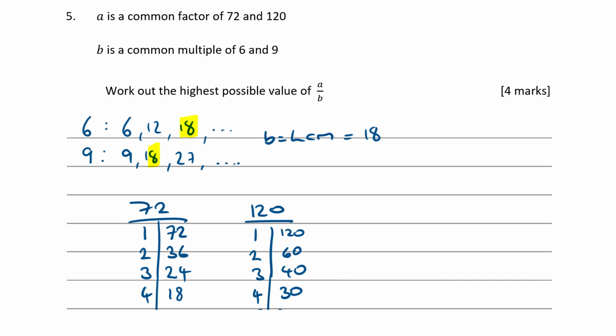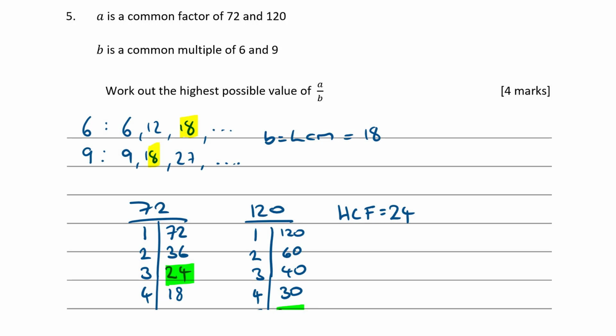So we want the HCF of those two numbers. We want a to be as big as it can be, so it's going to be the highest common factor of those two. Looking through my list, 72, no, 36 is my next biggest. That isn't on my list. 24, yeah, that's on my list. So look, 24 there, 24 there. So the HCF of these two numbers is 24.